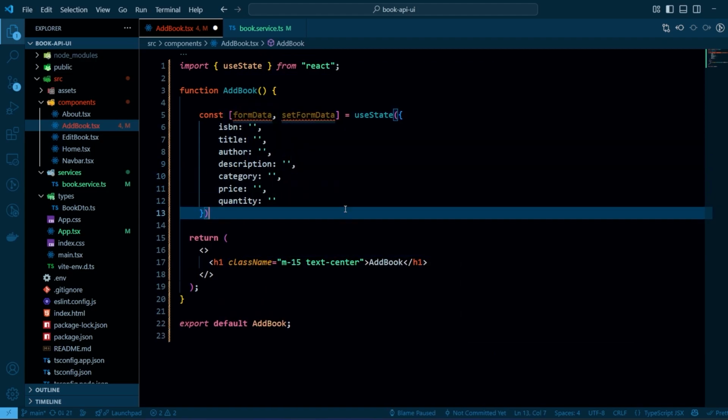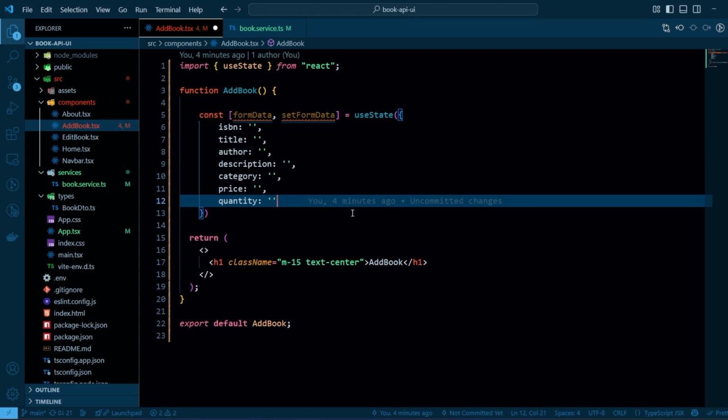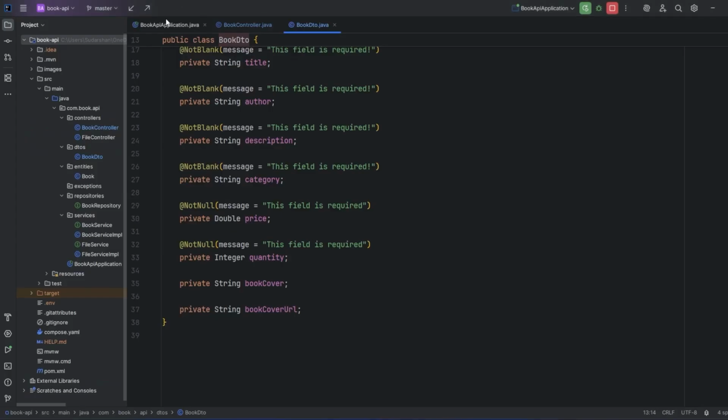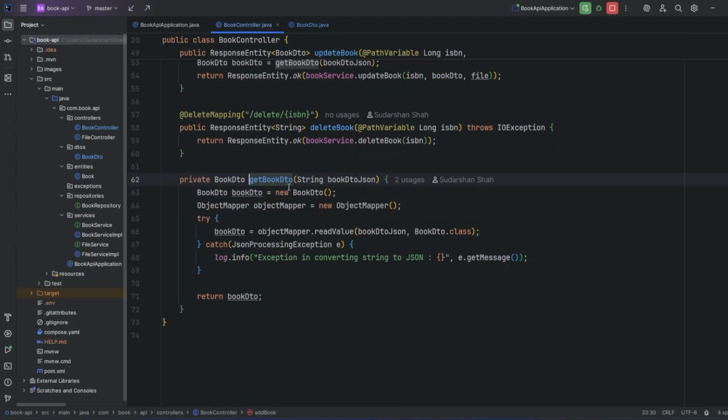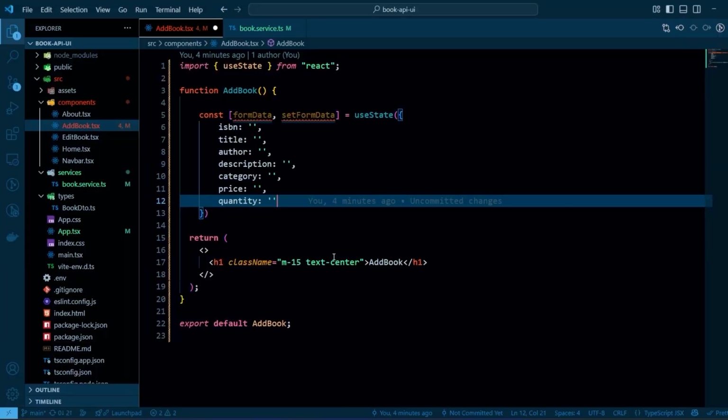We are taking price and quantity also as a string because it will get automatically cast to the integer values. Because if you see in the backend code, we are already converting this using get DTO. So while converting, it will convert it. Okay, if we pass a correct value like 23 or 100, then it will parse the string to the integer. So that's not a problem.